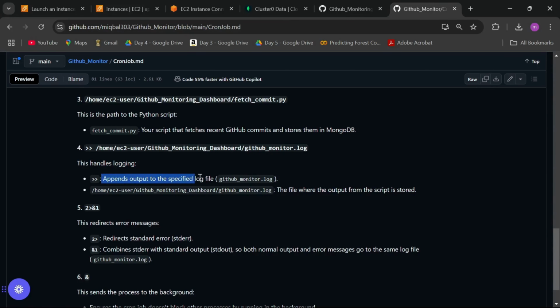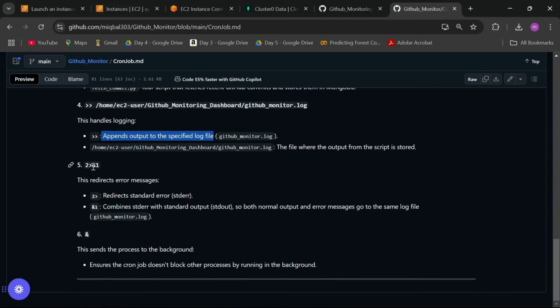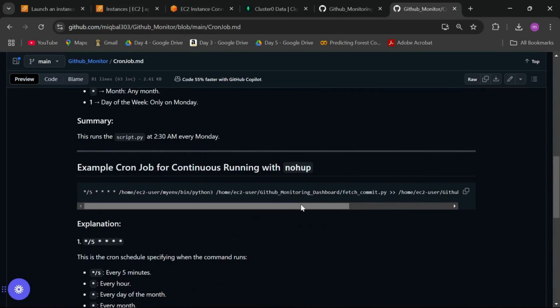It appends the output to a specific log file, the file where the output from the script is stored. And 2>&1 redirects standard error, combining both, so both normal output and error messages go to the same log. And the & at the end ensures the process runs in the background. This is the complete command.